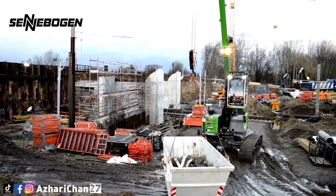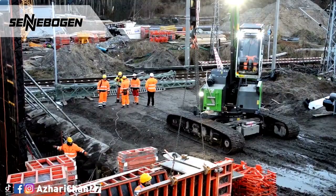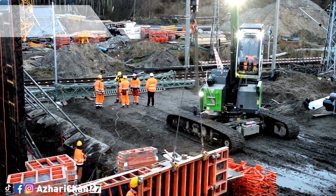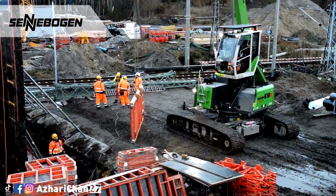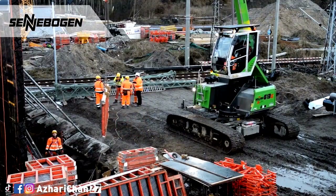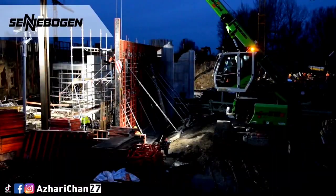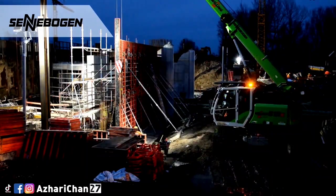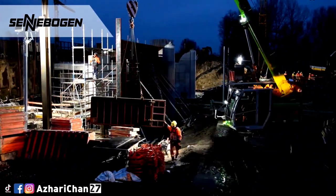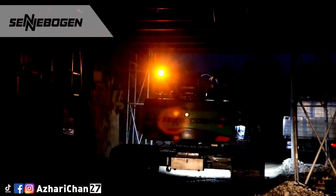The 613E is also equipped with the proven full power boom, in addition to the existing telescopic cranes. With a maximum boom length of 18.8 meters, and the folding 5 meter fly boom, giving a maximum hook height of 24 meters, the Sennebogen 613E covers a convenient working range, and remains compact and agile at the same time. Thanks to the series standard full power boom, the telecrane can telescope under load.